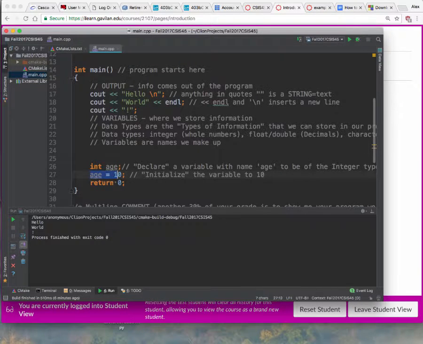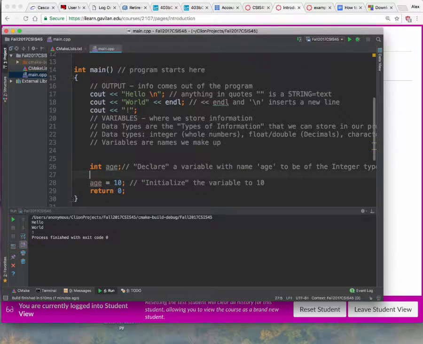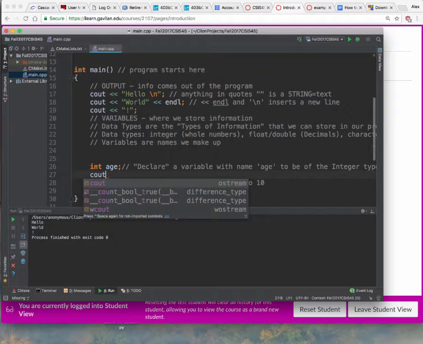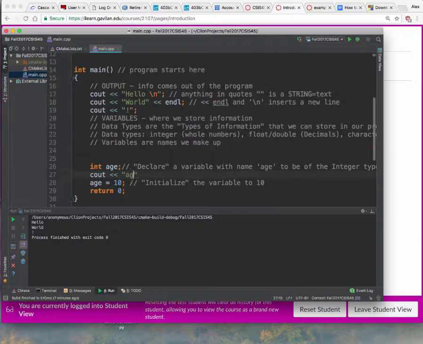Before I give my variable a value, you don't know what's really in the variable itself. It might be 0, so let me show you. Before I initialize it, let's try to look at the variable. cout, age equals, age. And by the way, this is how you show a variable. I'm showing some text before it, a little space, and then after that I'm going to show the variable. Let me run it. And actually it says age is equal to 0.